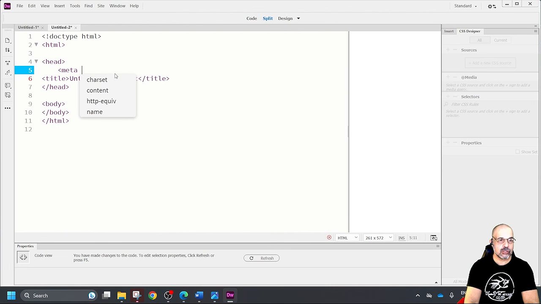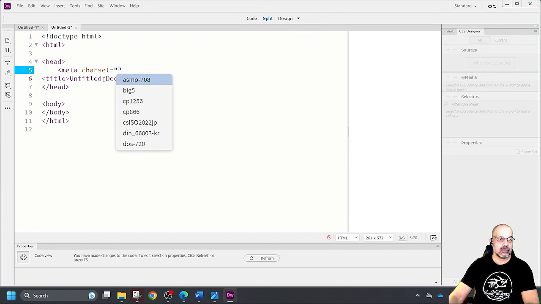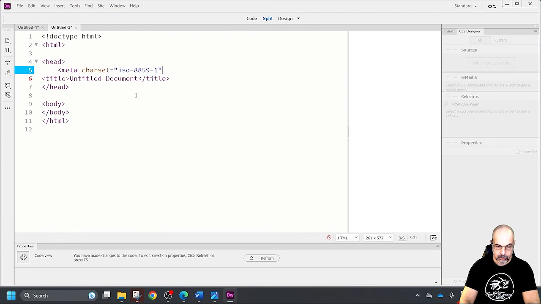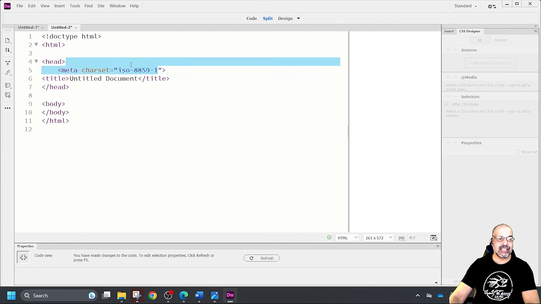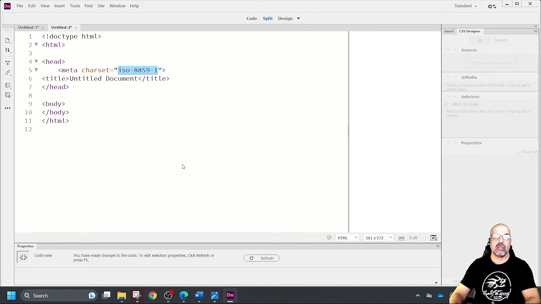And then from here, I'm going to do a space. As soon as I press space, it gives me some hints of what I want to do. Now, you have to know the one that you're going to choose. For this particular one, I want the character set. And here you've got a whole list of character sets. You find the one that you want, ISO 8859-1, this one here. And I can close that now. If you couldn't find the set that it says, then you just add anything in here, and then just type the set that it tells you.